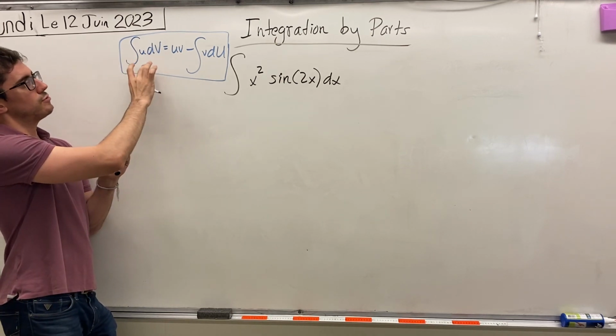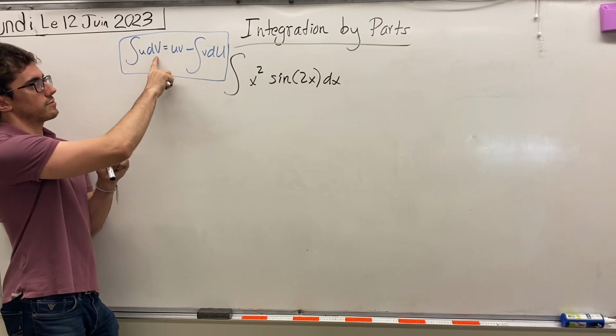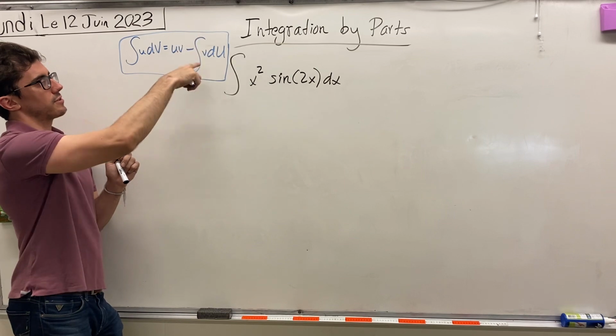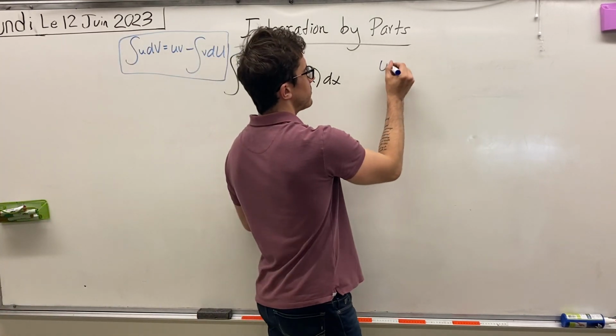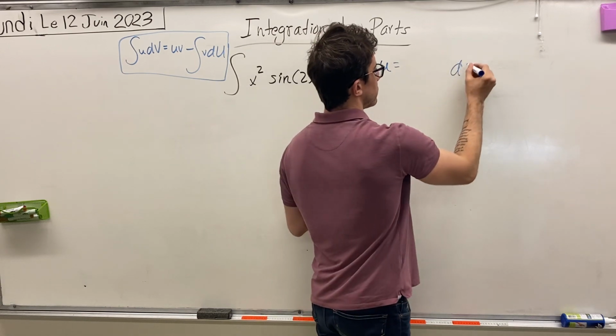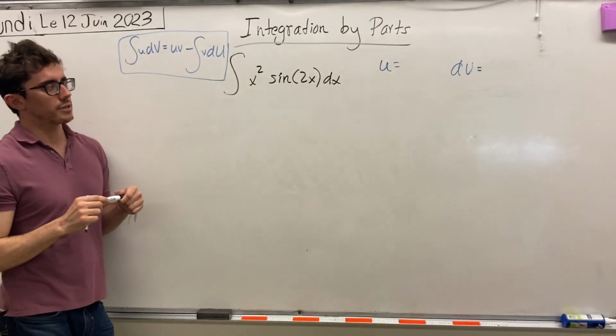That is, the integral of u times dv is equal to u times v, which is the integral of the dv part, minus the integral of v du. So we're kind of switching things around in a weird way. So we have to start off by figuring out which parts of the integral we are going to call u and which parts of the integral we are going to call dv.